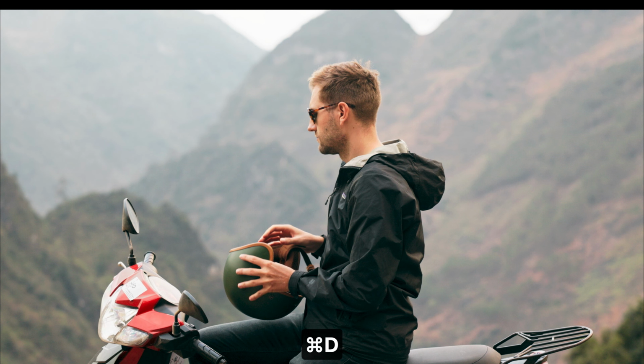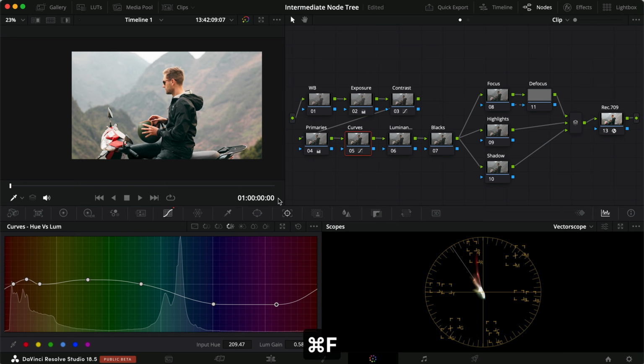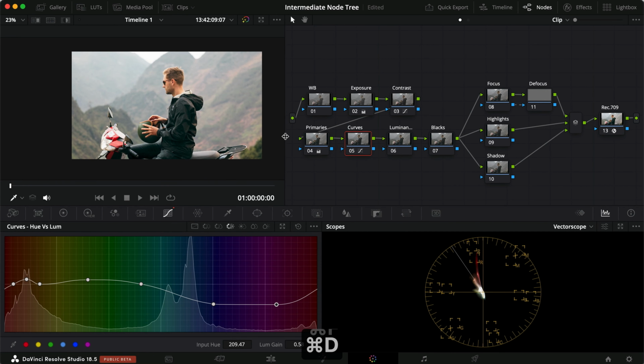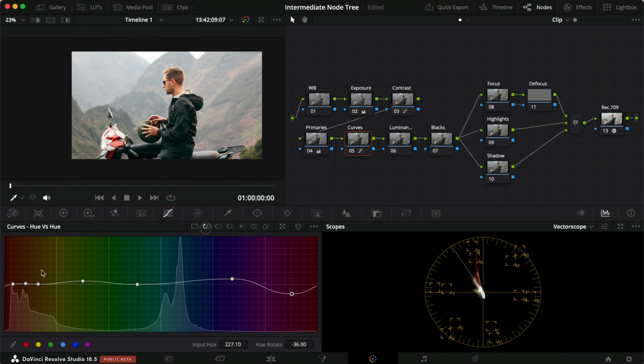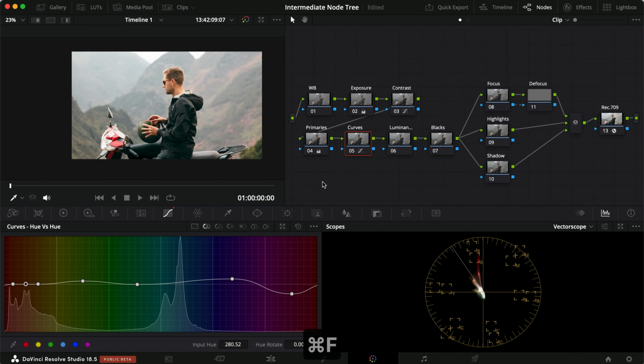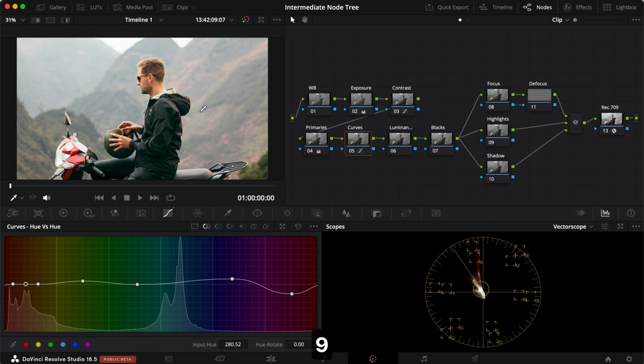You can see when we turn it on and off, it doesn't do that much, it just does a little bit. And when I'm looking at the skin tones, I'm actually liking how it looked before a little bit more. So I'm going to go back to my hue rotation here, and I'm just going to reset my reds here. It's still desaturated a little bit because I like that look a little bit more, but let's leave it at this. So I think that's pretty good for our curves. We don't have to go too crazy. We can do subtle adjustments.